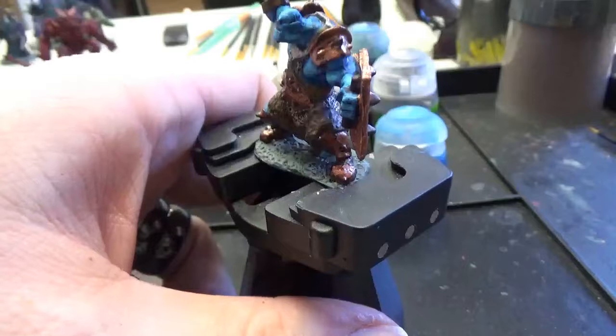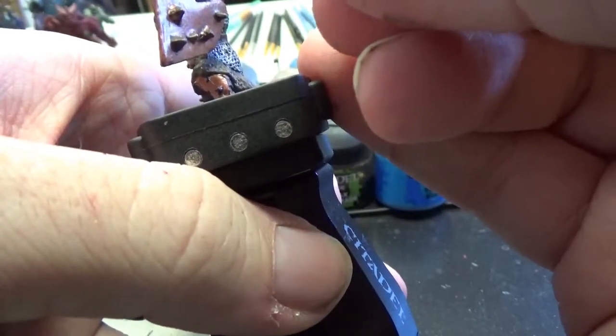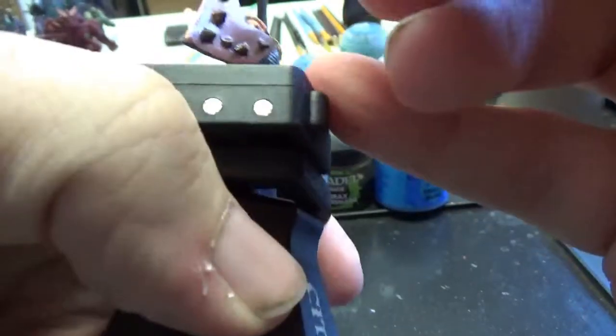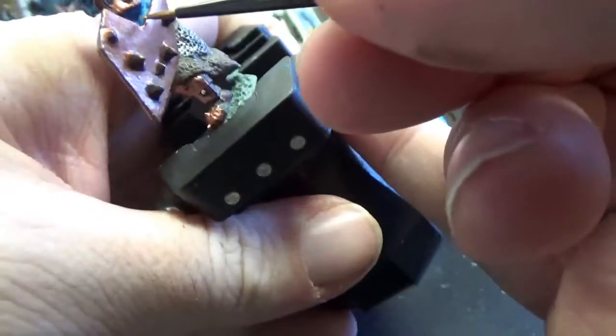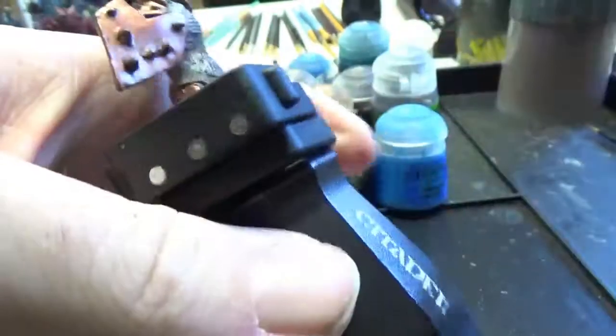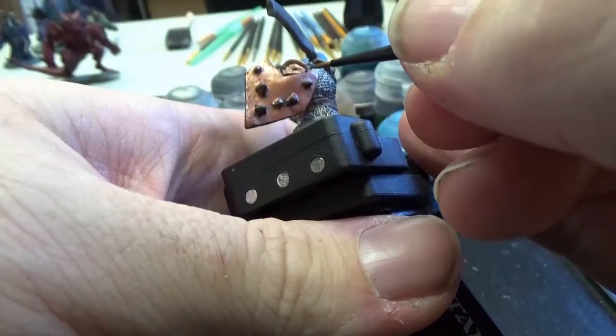And with that, we're going to do an edge highlighting. An edge highlighting is literally you're just hitting the edge. You're just trying to get a little bit of that sheen on there. So I'm going to go around, as you hear my phone in the background vibrating.